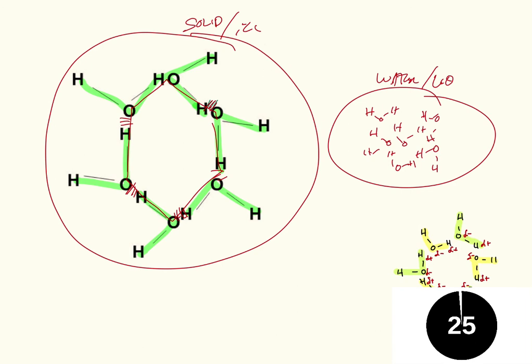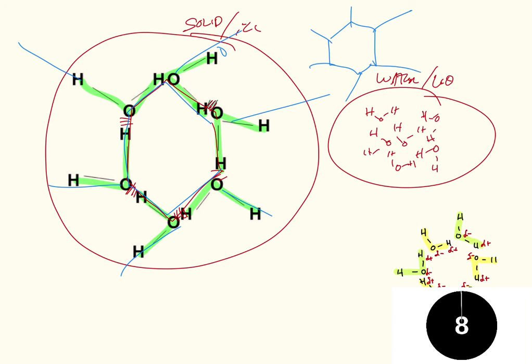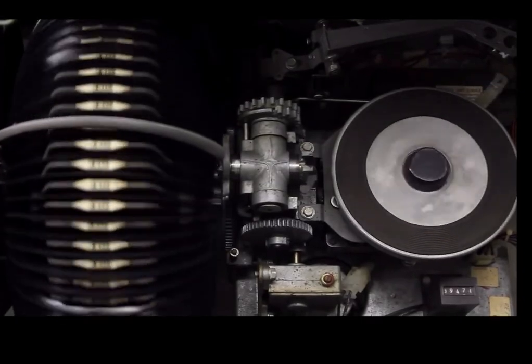So let me draw the 6-sided structure out here, where this blue represents these 6 sides here. And that's why they tend to grow out this way. They're going to grow off of these. And that's why when you look, all snowflakes are 6-sided, because they all start with a central interlinked set of 6 molecules.